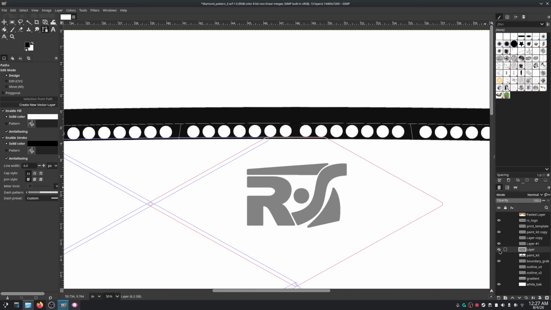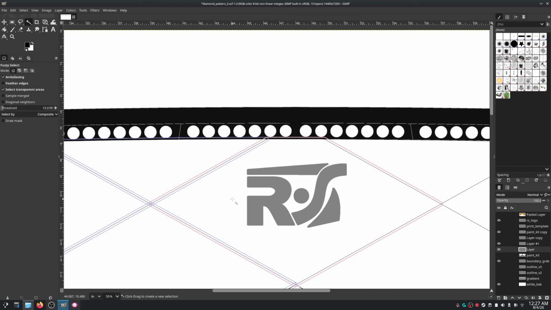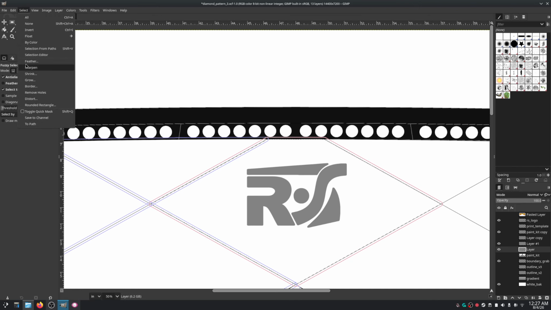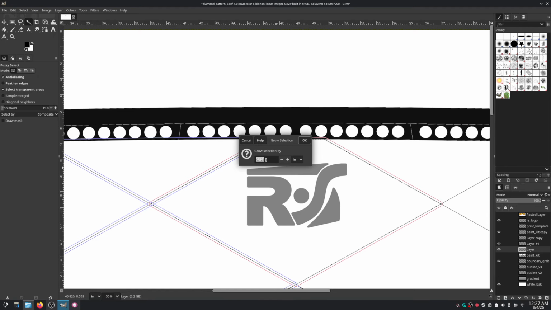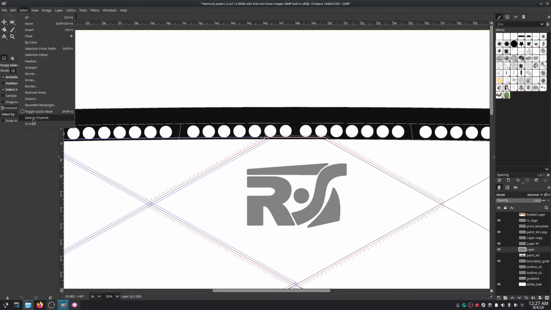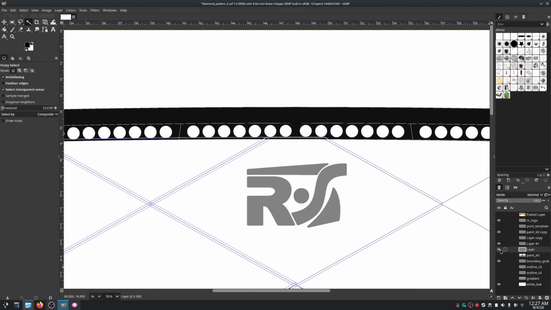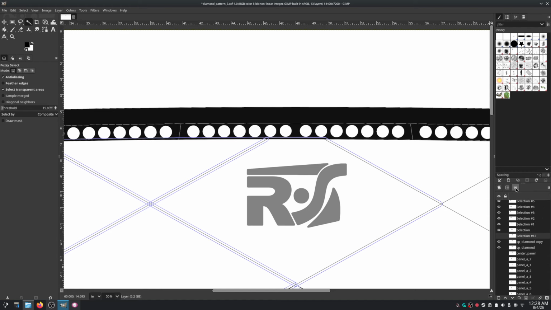Is this the actual, okay, this layer? Gonna have to select it again. And this time I'm gonna grow it by twice the size. Make a path. And now I will have one that goes all the way to the top.